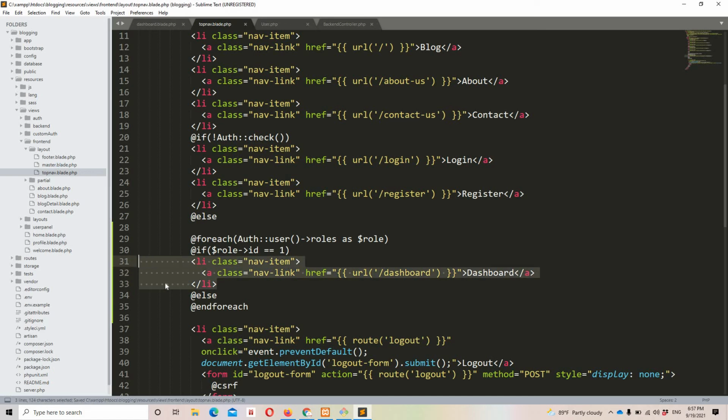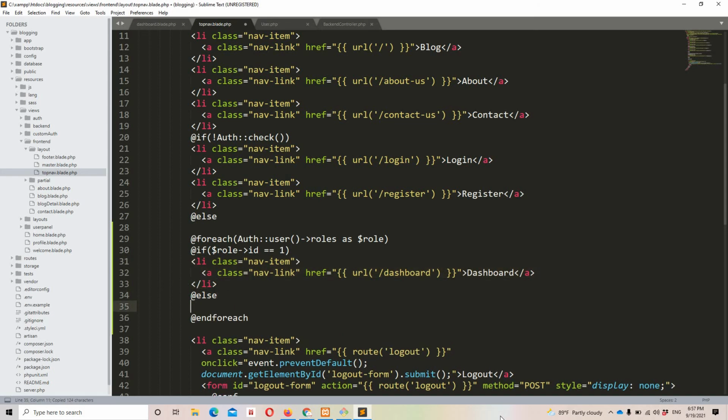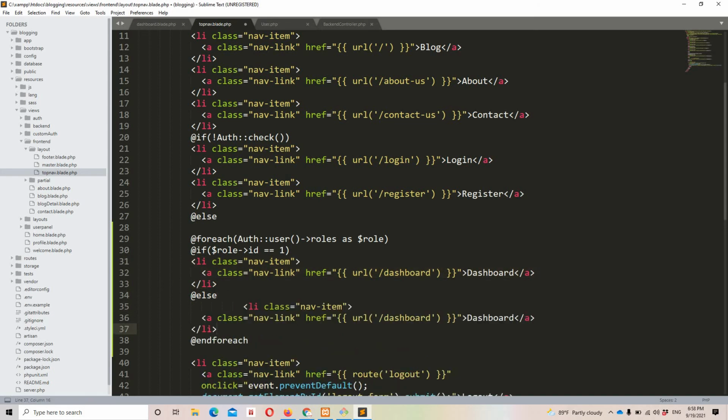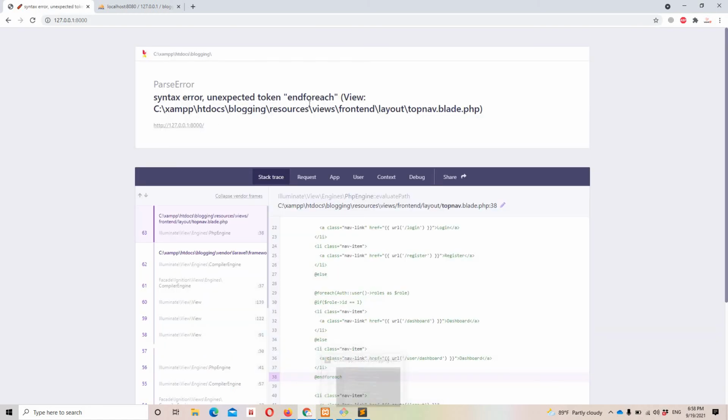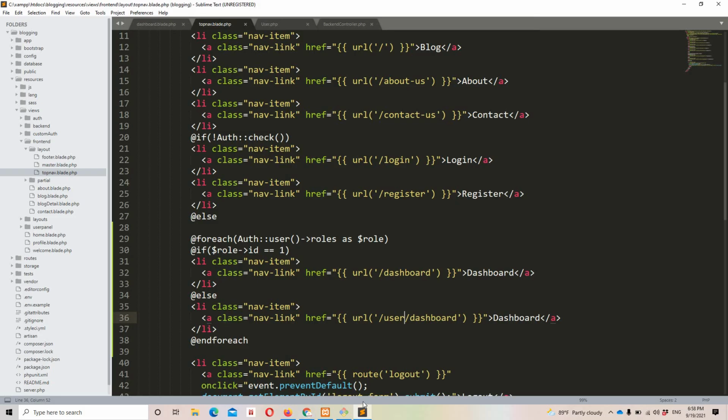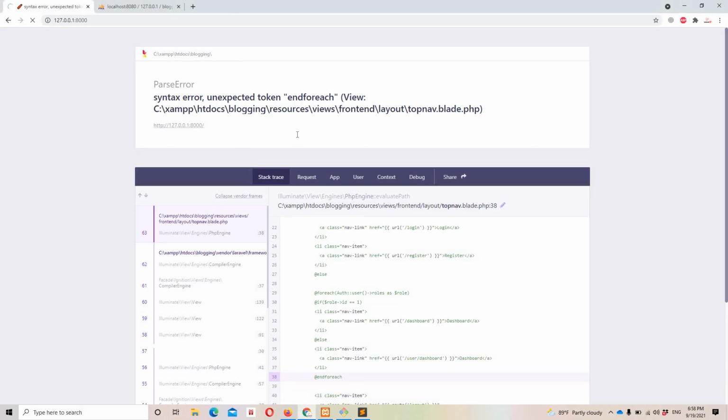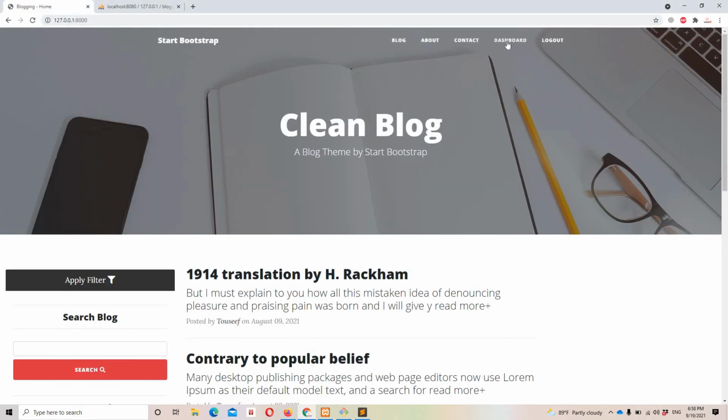Okay, and let's copy this link once again, and let's say if role ID is not equal to 1, in that condition I need to redirect user to the user dashboard, because in that case the user is a basic user or normal user. So user dashboard, and just like that. So yeah, let's see it in action. Let's do a refresh. Okay, so I think I missed something. Yeah, the foreach. So actually I did the same mistake in the Urdu lecture, sorry for that guys. And the if, so let's do a refresh. Yeah, now it's fine. You can see the dashboard link.